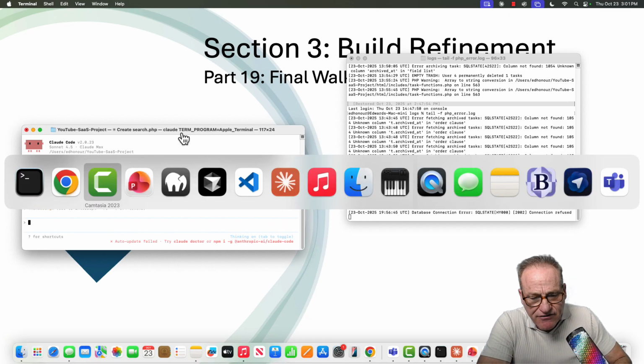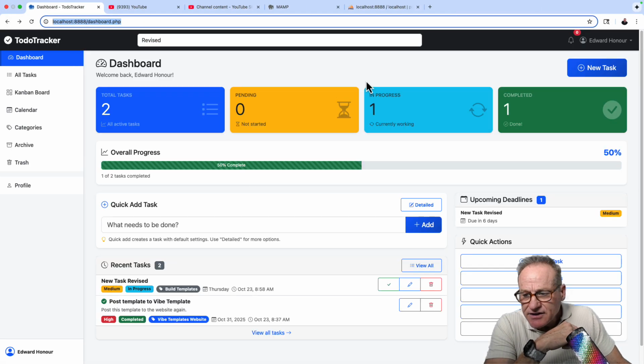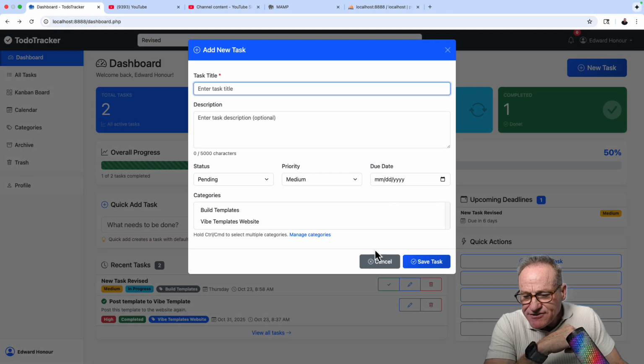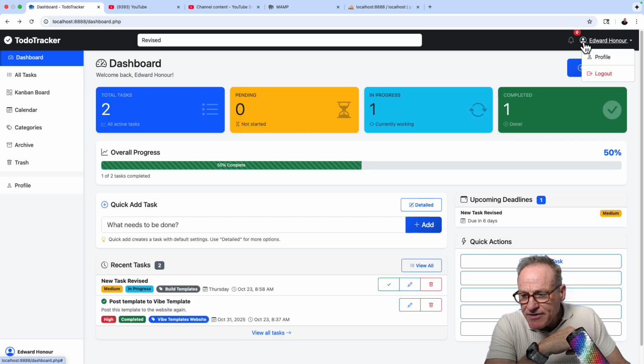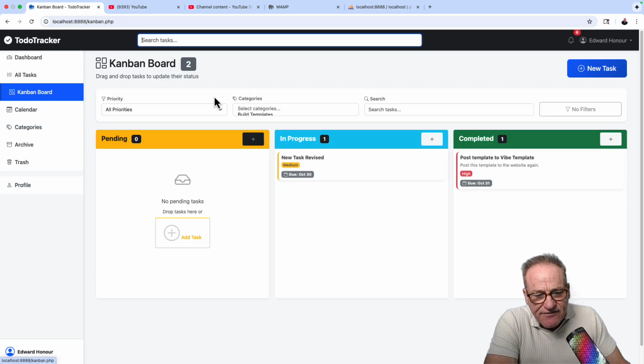So I'm going to come back over here to the application itself, to see what other stuff we need to look at. The search stuff is working, and the pull down menus work. We don't have anything for notifications, so in one of the next steps I'm going to tell Claude that I just want to hide the notification bells. And then from there on, let's see, the Kanban board.